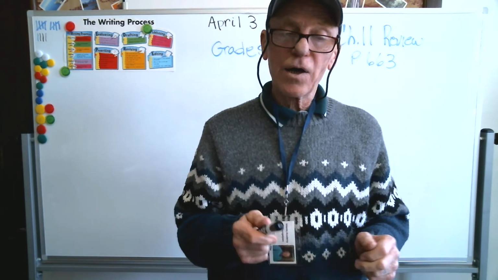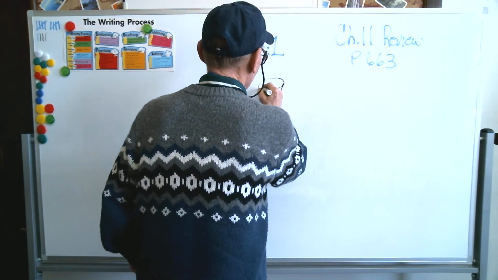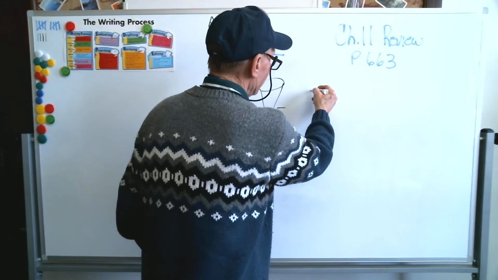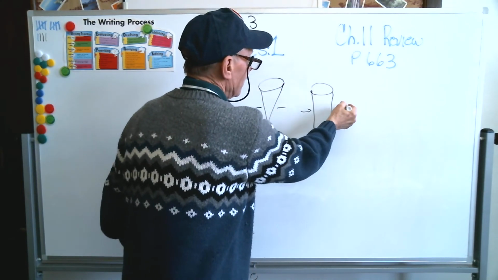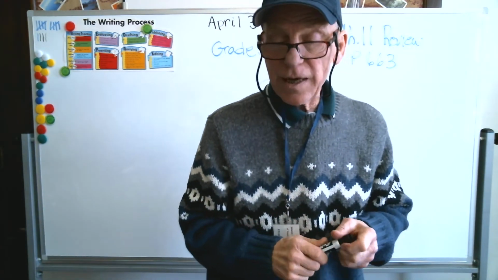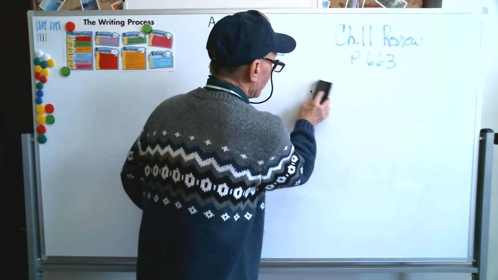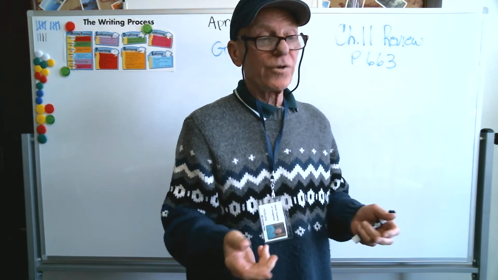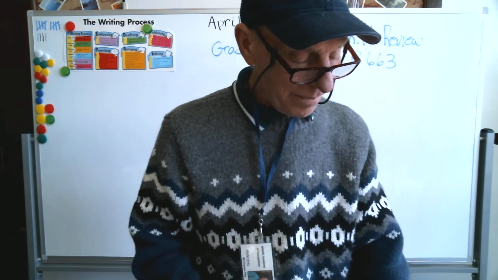But when you look at a cone and a cylinder, remember the cone? There's a flat surface and there's a flat surface. And the cylinder, there's a flat surface and there's a flat surface. So cylinders and cones only have 2 flat surfaces. The cone has 1 circular surface, and the cylinder has 2, one on the top, one on the bottom. Don't forget, the cylinder has a circle on the bottom.